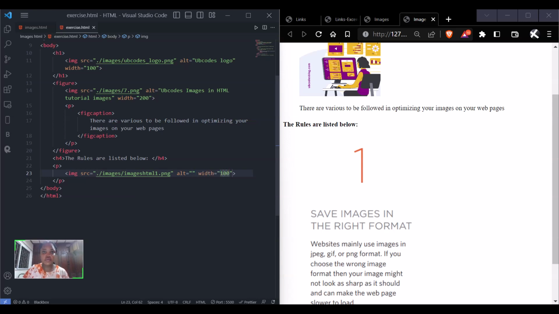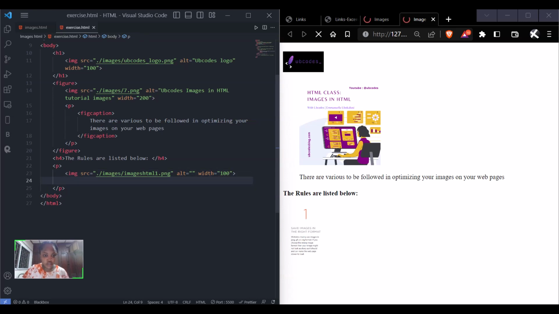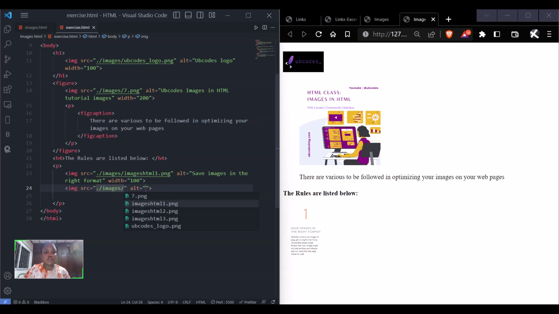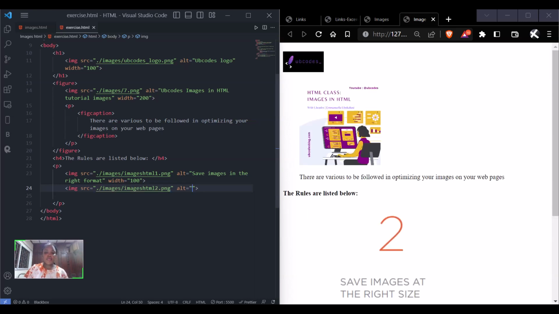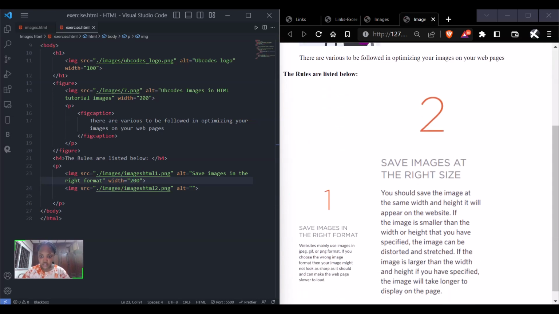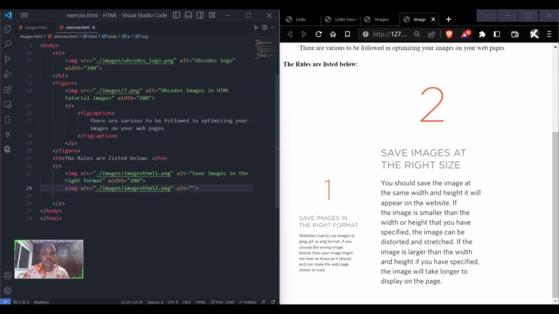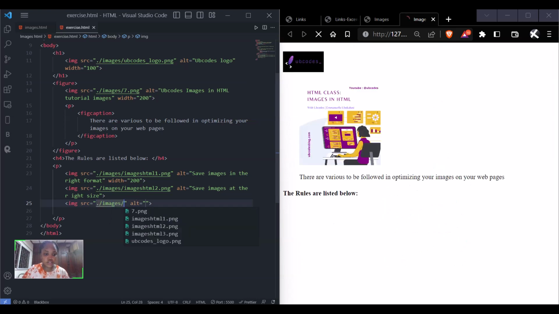So I have this big image right there. We give a width of 100. It will say save images in the right format. Give another one. Let's make this like 200. And let's say save images at the right size.